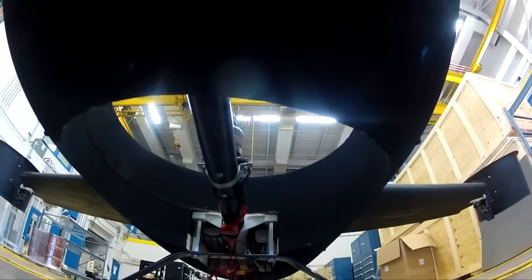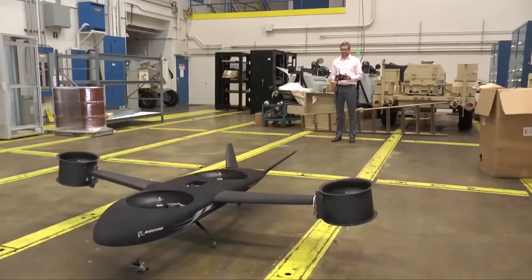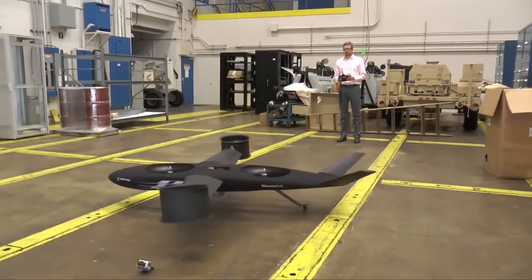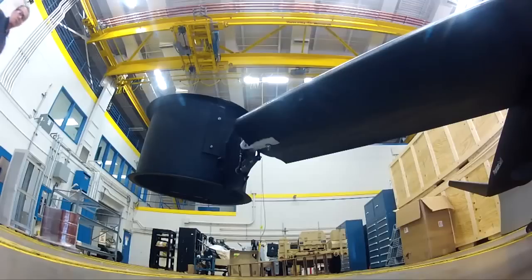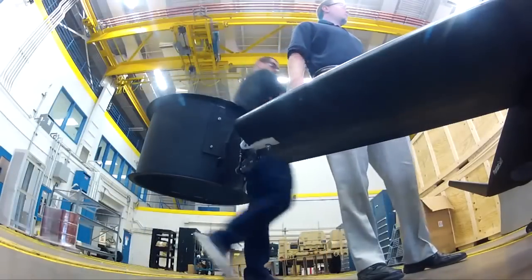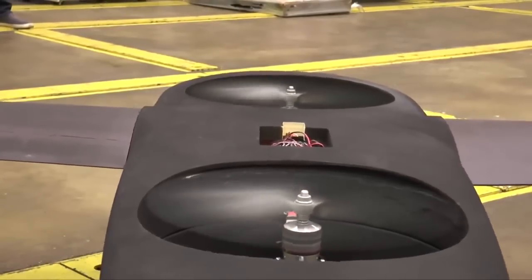Duffy assembled a team of engineers in Philadelphia to design, build, and fly a remote-controlled prototype to demonstrate the design in time to meet DARPA's proposal deadline. It was a good chance for a lot of the guys who do program work on full-scale large aircraft to actually see from start to finish, in complete fruition, their design being flown. Scott Bauer says the ducted fans on the wingtips and two open body fans are pretty radical — he helped design them, and it wouldn't have gotten off the drawing board in time without rapid prototyping.